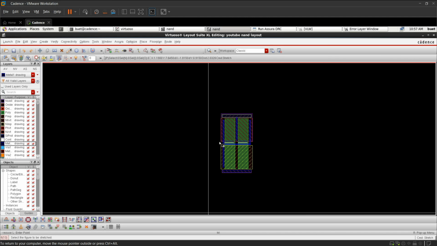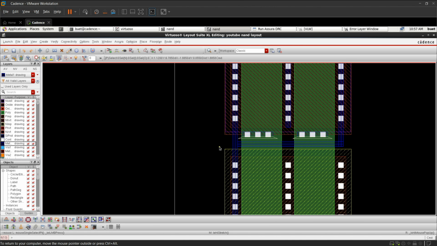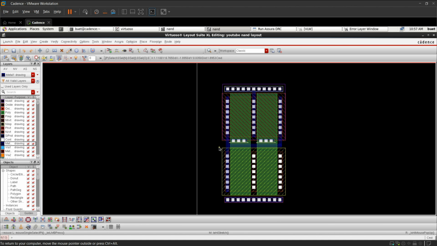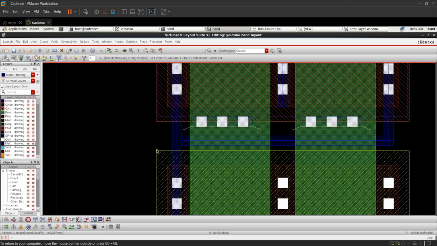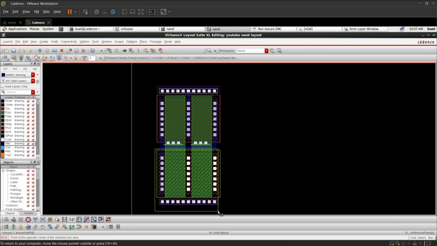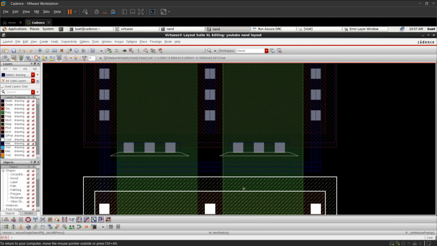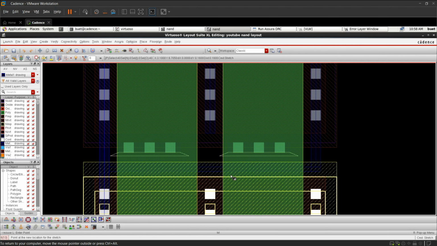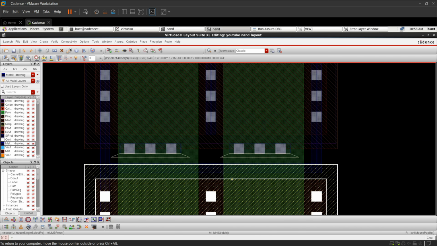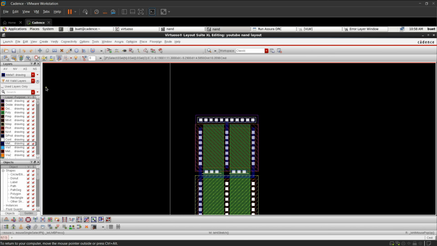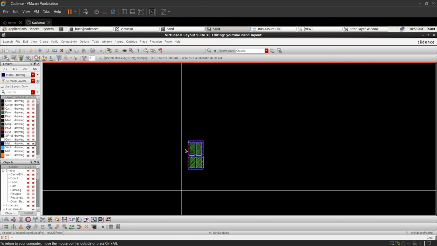We'll see once more. Okay, select this entire thing, stretch this upward. Keep your oxide as close as possible to your metal. Okay, it is done. And save your layout design.